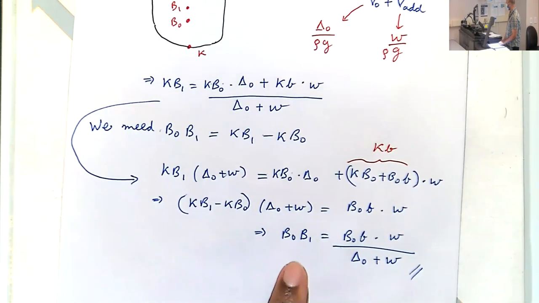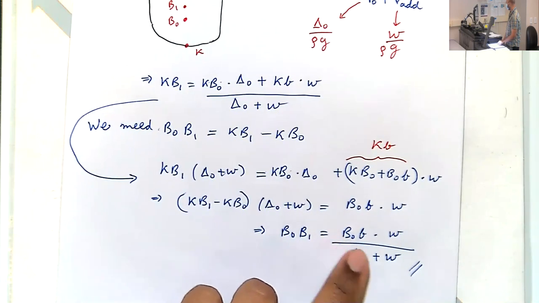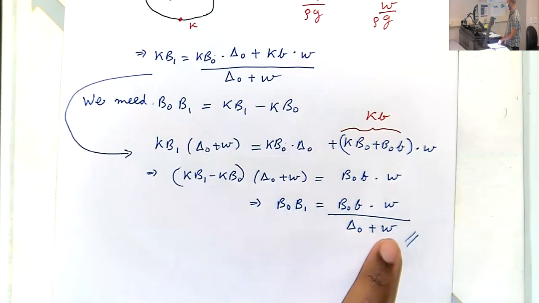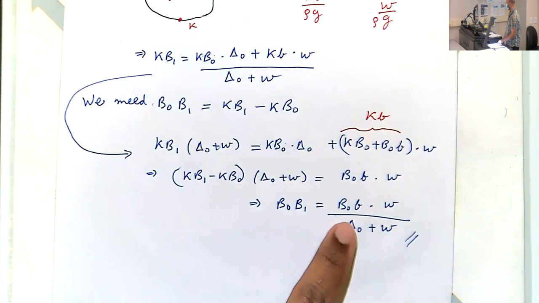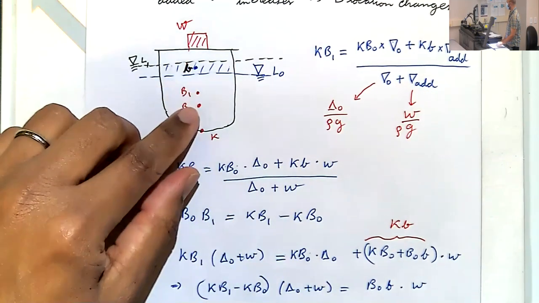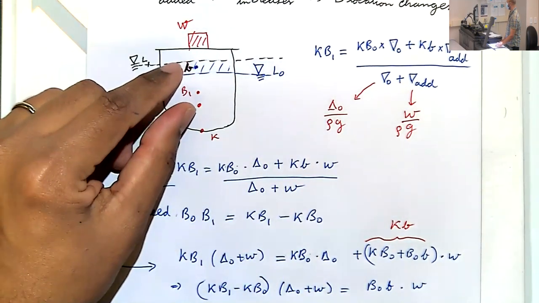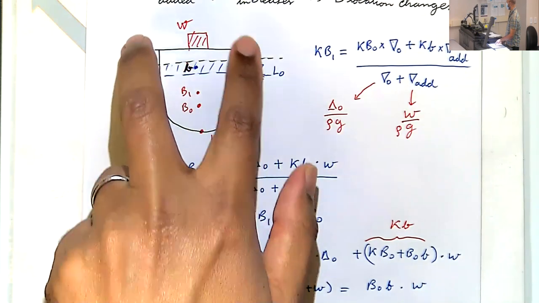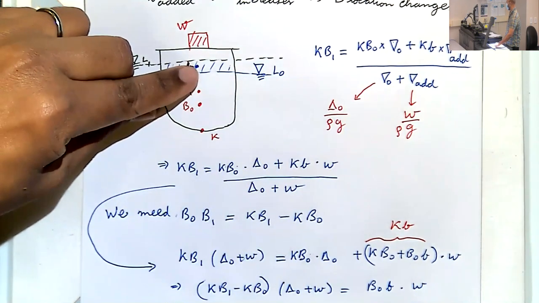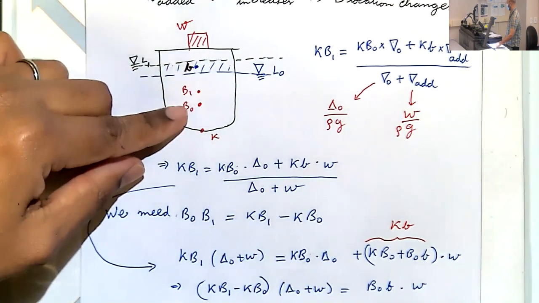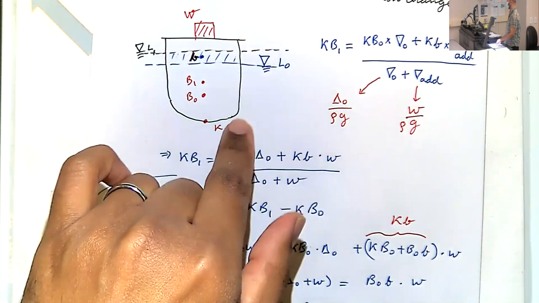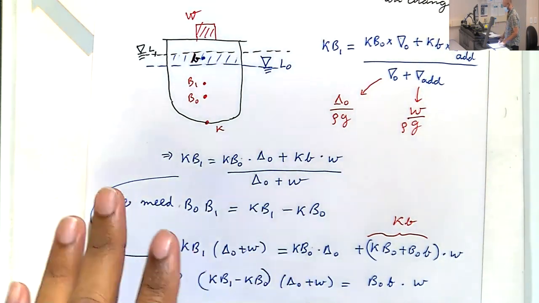Again, here, look at the right-hand side. You know the initial weight of the hull. You know the weight you've added. B0 little b is something you also need to know, okay? If it's a perfect rectangular hull, you would be able to compute it very easily because this would be exactly half of the submerged volume and you'd be able to compute this distance. If it's not a perfectly rectangular cross section, then you still know how to do that. You just have to integrate.